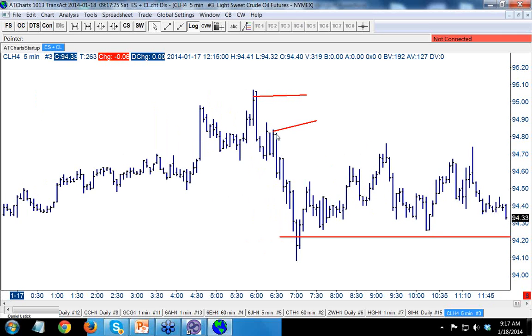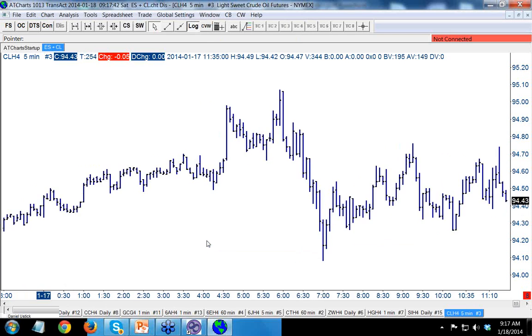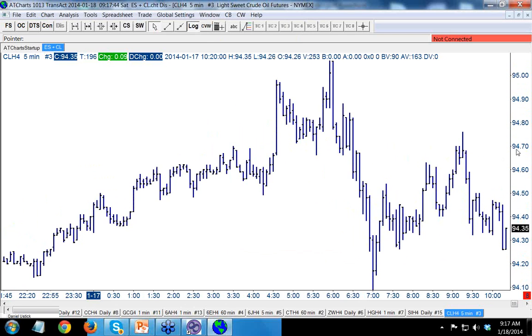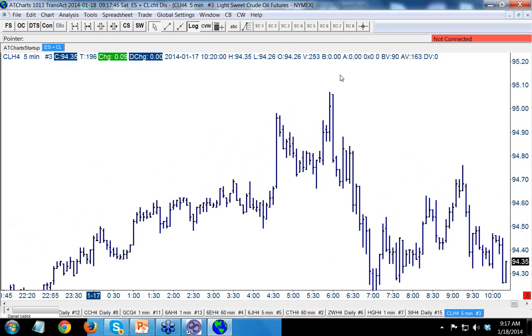When this thing started to bounce, I was thinking 94.85, 83. This bounce here was a short to a bounce for a short to get to new lows. Now, why is that? Why was this a high to be shorted? I'm just going to give you a real quick display of the power of the extensions that we talked about. Remember the 461 we talked about, which is the extreme?